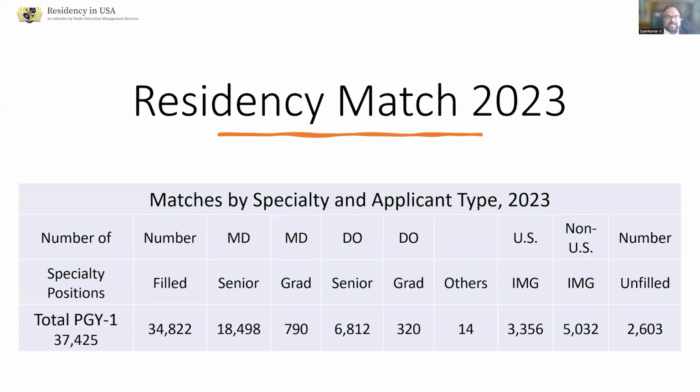This is data on Residency Match 2023. We will talk more in detail about Residency Match, which, as some of you might already know, is a postgraduate training opportunity available to students in the US. With the current system in the US, if you're a medical doctor, you have to enter a postgraduate training program. Only then can you practice as a physician in the US. Even if you're a primary care physician, you have to undergo a family medicine, internal medicine, or other program of your choice and complete the postgraduate training. Only then can you practice as a physician.